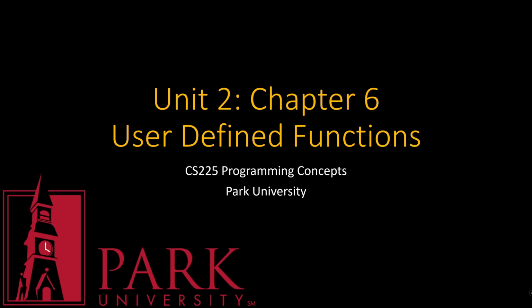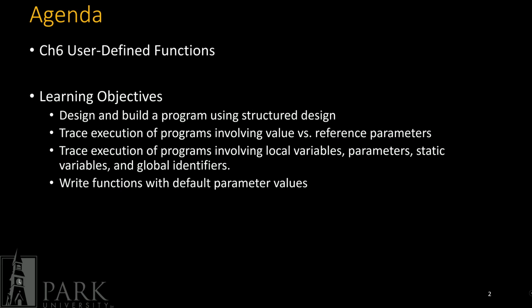Hello everybody, welcome to Unit 2, Chapter 6, User-Defined Functions. In this chapter we're going to introduce structured design and discuss how to design and build a program in multiple functional modules. We'll explain the difference between value parameters and reference parameters and how the scope of a variable affects its value during execution. We'll also learn how to write functions with default parameter values as well. And of course, our learning objectives are in line with all those things that I just listed.